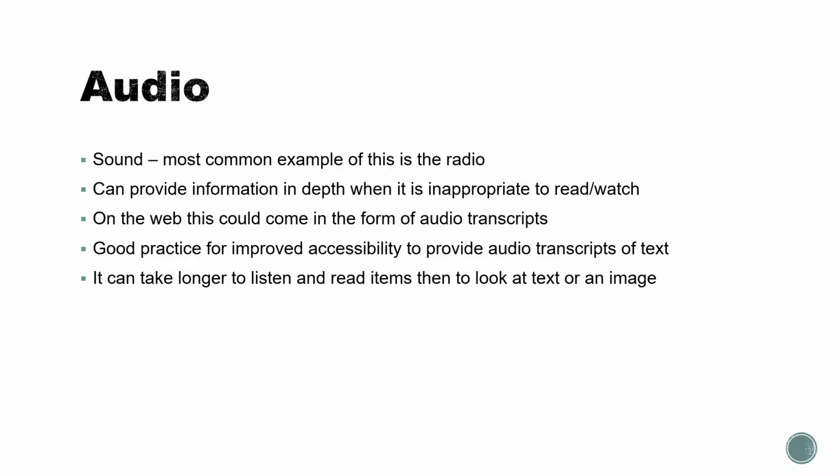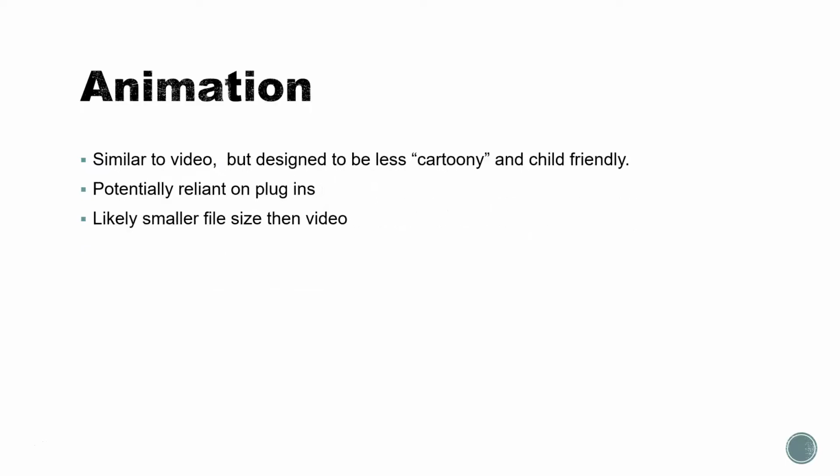Who knows? But anyway, on a website, audio probably isn't as common as some of the other stuff we've gone over, but is still available. And the last slide is animation, which is similar to a video slide, but is designed to be, I've got the word less, it should be more cartoony and child friendly. Now, the Skyrim video I showed you technically is animation, but it's a video game, so it's not quite the same. But if it's on a website, it almost certainly is designed to be quite cartoony, quite child friendly, quite colourful.